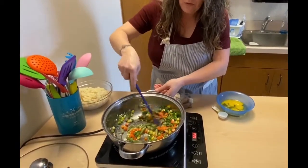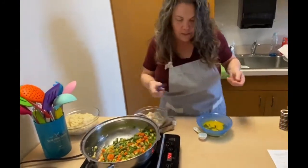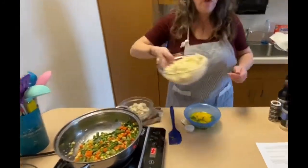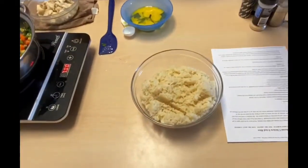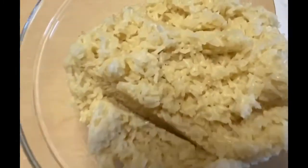Let those get going here a second. One of the things I want to talk about too while this is cooking is, I'll show you the rice I made. So I made this rice, and as you can see, my helper today is Tina Ward, and she's going to zoom in. You can tell, if you look closely, this was made with chicken broth.